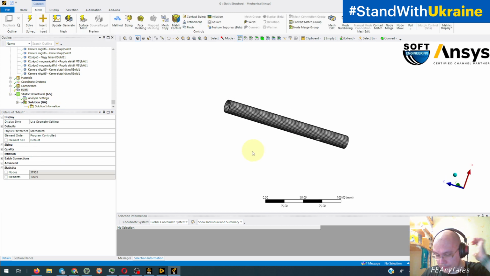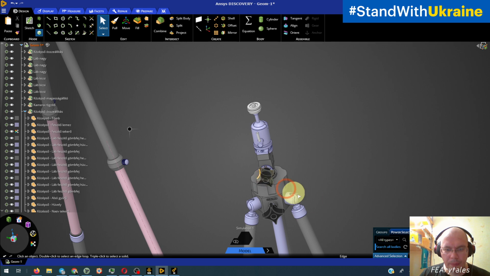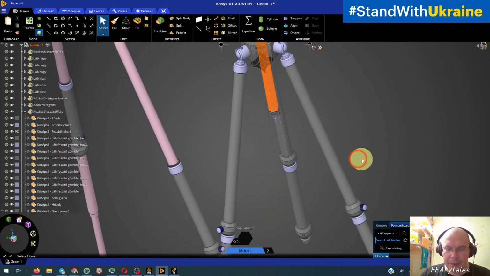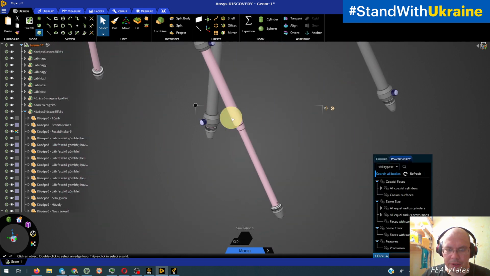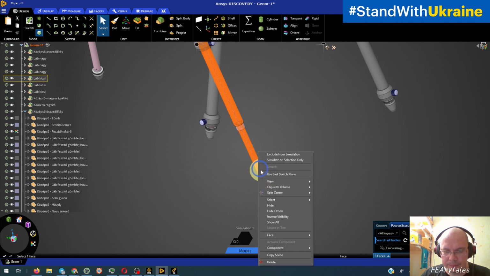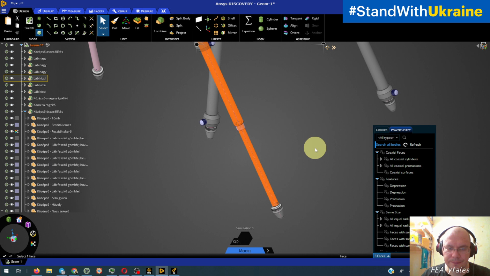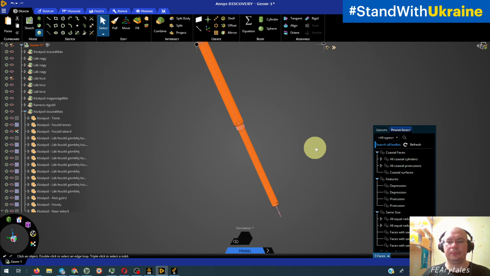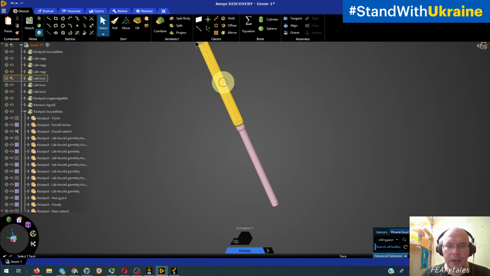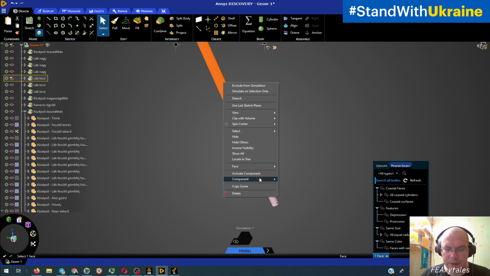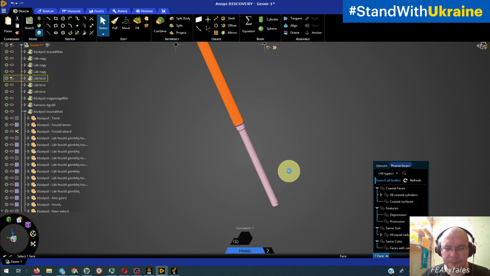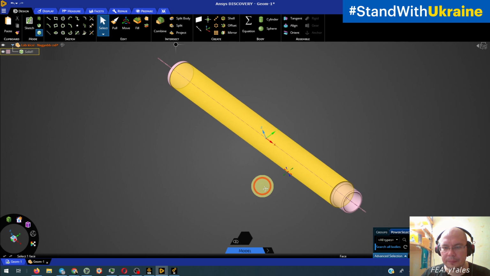Let's do some changes. We need this one object, this one and this one. Hide others. Okay, let's open this component and take a look.